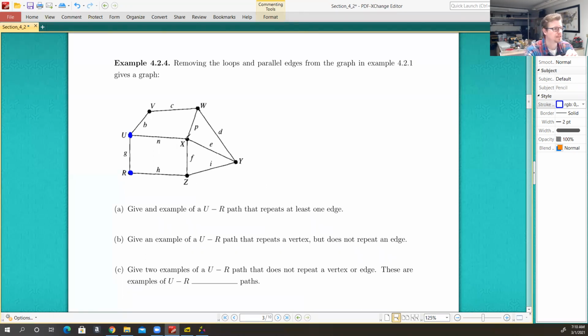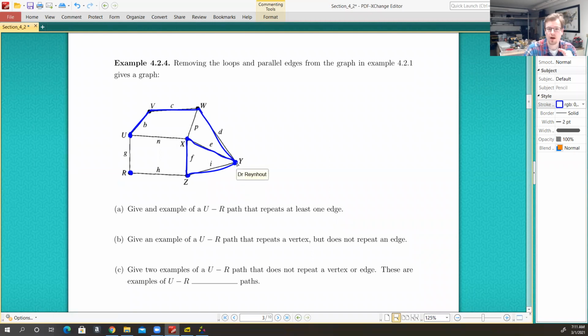Now, let's see here. I've got a few ideas here. Let's go up from U to V, and then from V to W, and then from W all the way back down to Y. From Y over to Z, Z up to X, X over to Y. And here, this is where I'm going to repeat an edge, right?